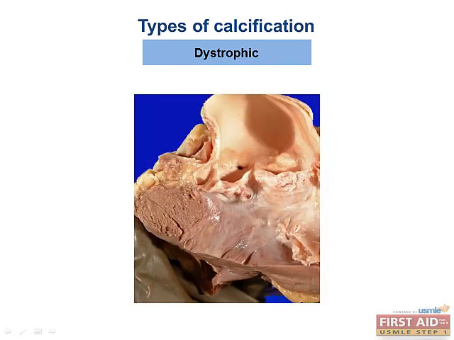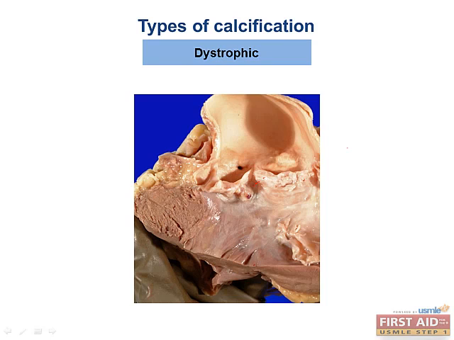And a common example that you might see on your board exams is in the aortic valve. This is commonly seen in elderly people because after years and years of pounding of high-pressured blood on this poor aortic valve, it can actually damage this and lead to dystrophic calcification. What do you think this murmur would sound like? Well, it would occur every time the heart pumps blood, so this would be a systolic murmur, and where do you think it would radiate to? The carotid arteries is the answer.